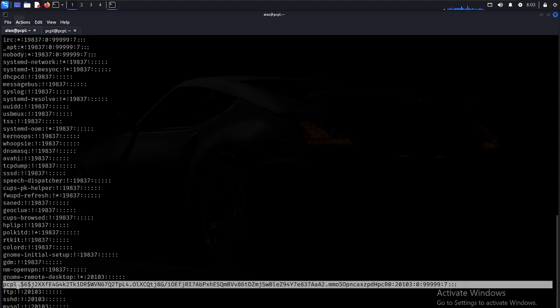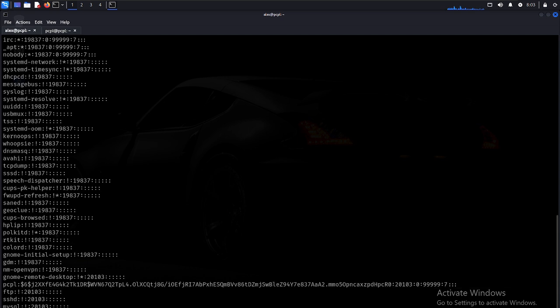There is no root access. The root access is in the name called Pentester Club, and I created the name called Alex. And we have come through it. We have escalated directly here.